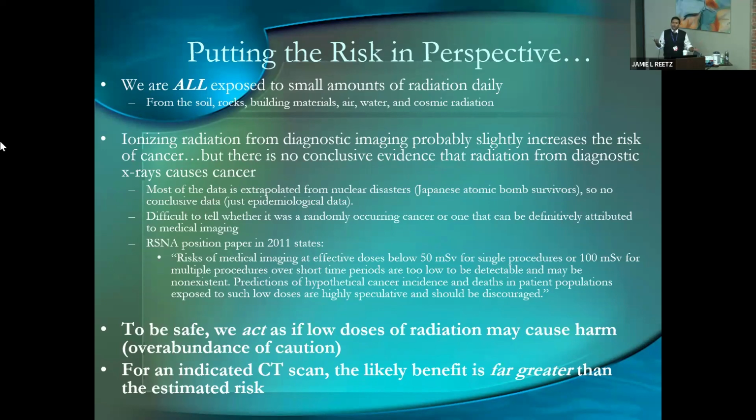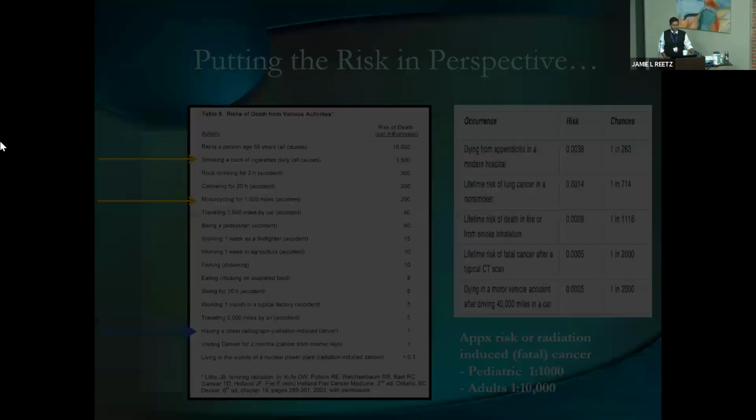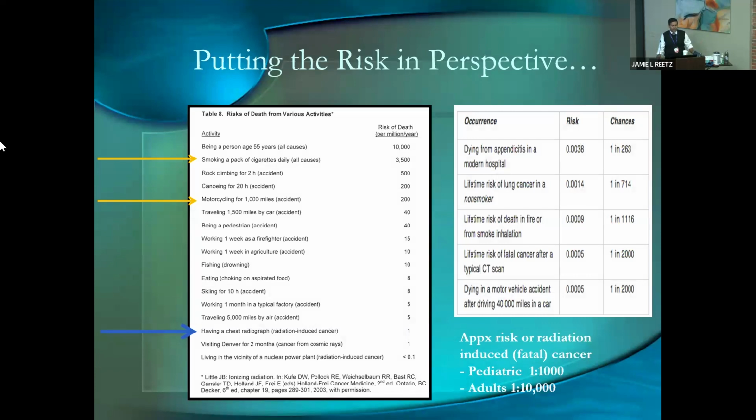So again, even though it's a risk-benefit analysis and usually the benefit is significantly higher than the risk, we're always going to assume the worst and say, I don't want to give any more radiation to this patient. Is there anything else we can do, kind of thing? And to put risks into perspective, actuaries have basically calculated all of this. Even the act of eating, you have a risk of death. And so now everybody's slowly chewing more. But the idea here is there are risks to everything.